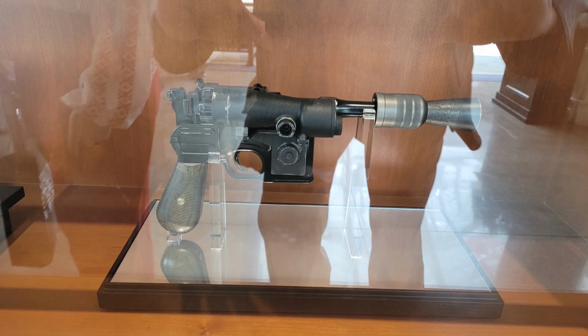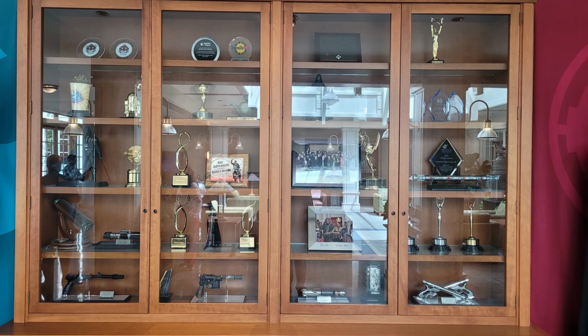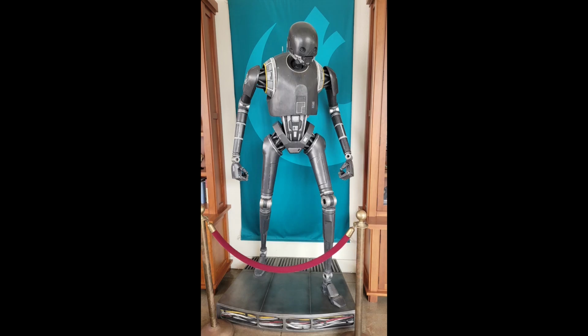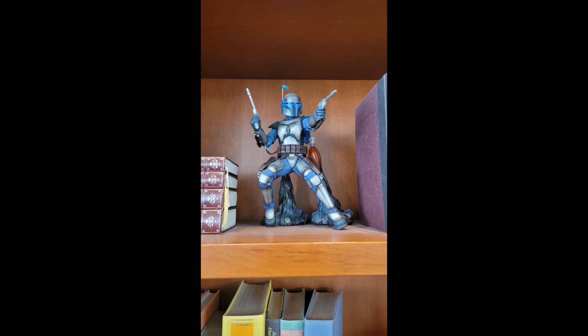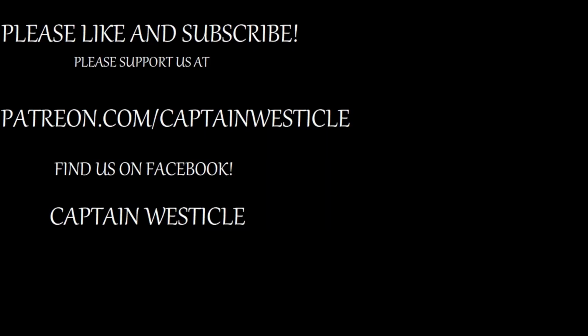Everyone else was in the lobby waiting for us. Yeah, he was letting us take our time and really enjoy ourselves. That's a glass cabinet that's in the lobby. All sorts of cool stuff in there, but again, I wasn't able to film everything because we were behind already. That's Alan Tudyk from Rogue One. In one of those glass cabinets, I think there's a plaque for the Fortune and Glory crew from the previous year when they'd gone to Lucasfilm. There's actually something in there for them, but we didn't get to see everything. We had to hurry up.